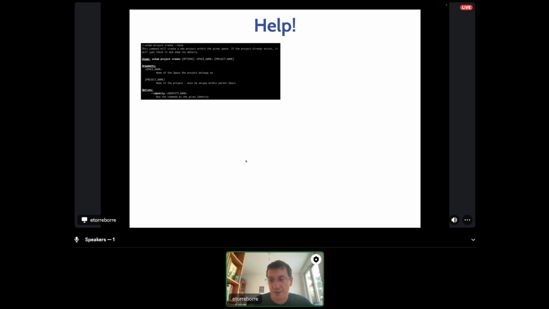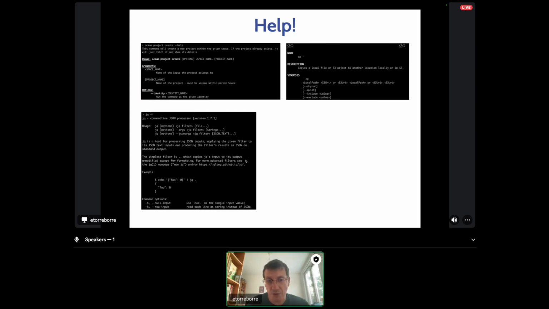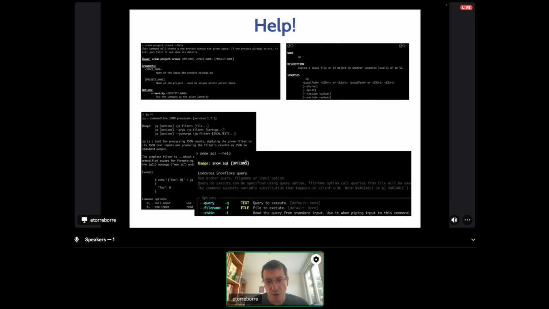Another thing that's totally not standard is how you represent the help. This is an example of clap using Rust. So you see usage, arguments, options. That's the AWS CLI, which clears out the terminal to display the help. This is JQ, and this is Snow, which is the command line for the Snowflake database that has a bit more color, for example, and different definitions for all the sections that can be represented. So anyway, I took some inspiration from all those libraries to create this one, and I want to make a quick tour of the library today.